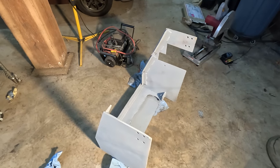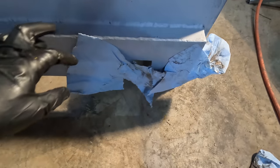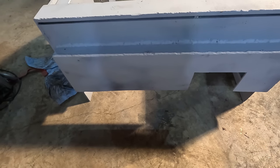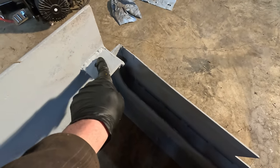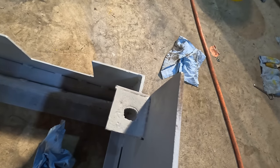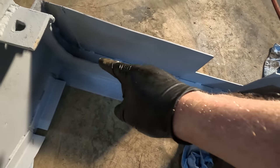Okay, I got this finished up. To be honest, this is not my best work, but in my defense, it was really cold when I was welding this up. So it's on here solid. I did a little bit of grinding, but not much, just to make it look bad. One thing I did do is this section was not welded. I don't know why. There's plenty of room for the weld, so I did weld that up, hopefully to make it a little bit stronger. And then inside, I just kind of spot welded it.